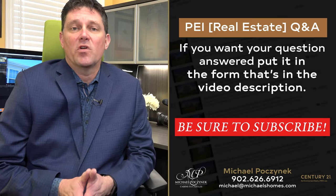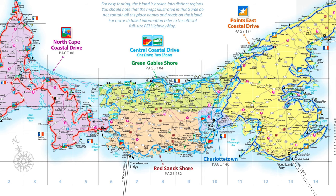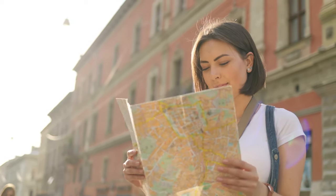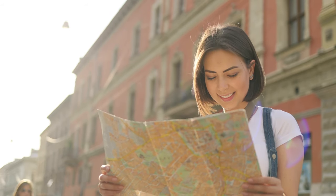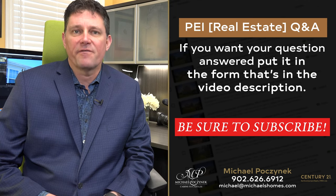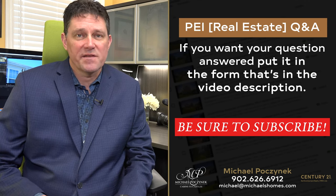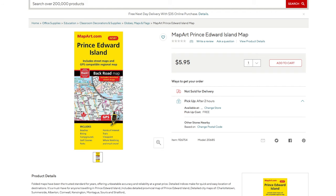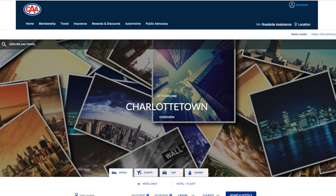I get a lot of requests for people looking for PEI maps. In the past, the PEI government produced a fantastic paper foldy map that you used to be able to get at the gas stations. I don't see that anymore — I used to be able to order them online but I'm not sure if they'll have them at tourist stops this year. If you're looking for a physical map, that's the best source in my opinion. The second would be Staples or Walmart, which typically have maps for trips, in addition to AAA and CAA.